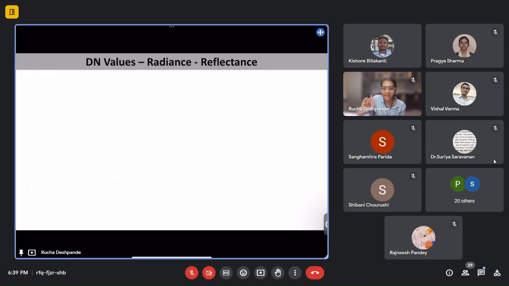Yeah, so radiance is absolute energy. It is in the units of watts per meter square per steradian. For reflectance, it's a ratio. So it will be in percentage or in a fraction from 0 to 1. For reflectance, we are taking a ratio of the amount of energy which is being irradiated at the surface and the energy which is being received at the sensor. And radiance is the total amount of energy which the sensor is measuring.